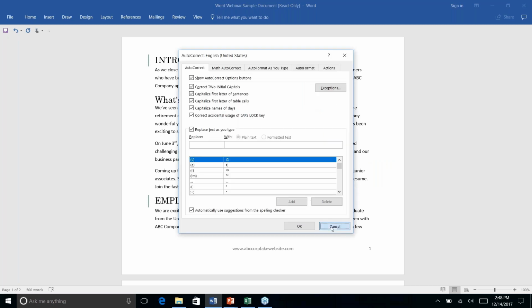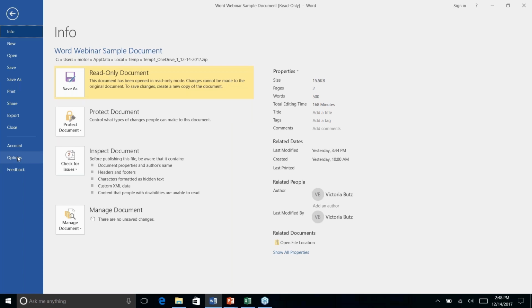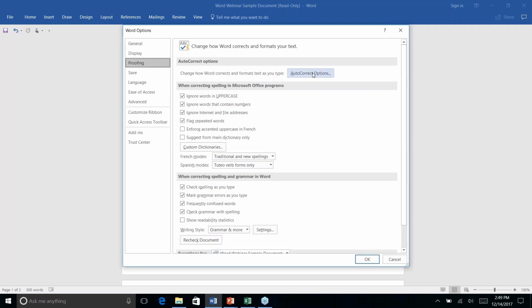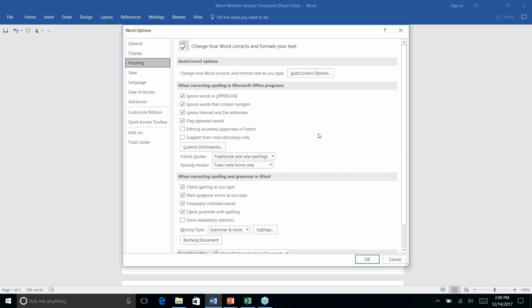I do also want to show you that if you go to File and Options, let's say that you don't have something that's misspelled, so you aren't sure how to get to the autocorrect options. If you go to Word Options, it is under Proofing, and then right there are autocorrect options. This does also give you some options to edit the way autocorrect functions that the right-click menu doesn't give you. So if you aren't seeing something in the right-click menu that you want to use, go through the File menu, and you might be more likely to find exactly what you're looking for.